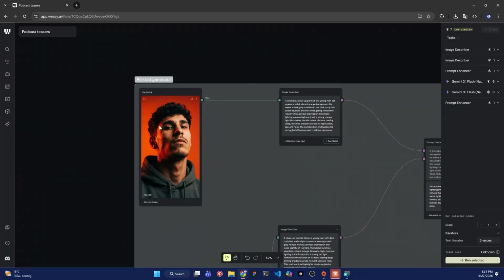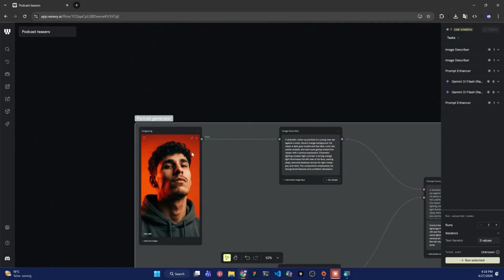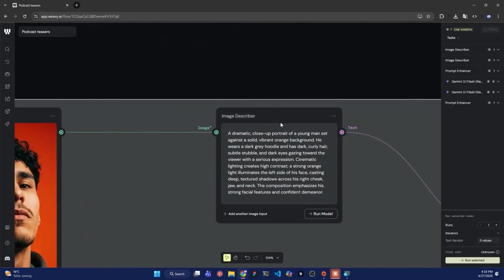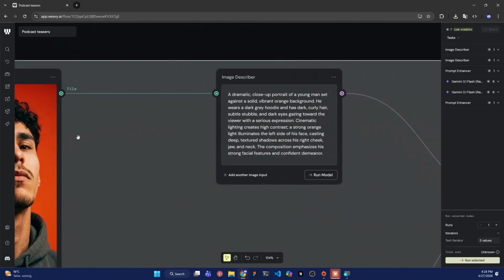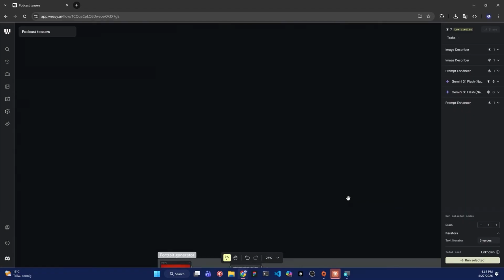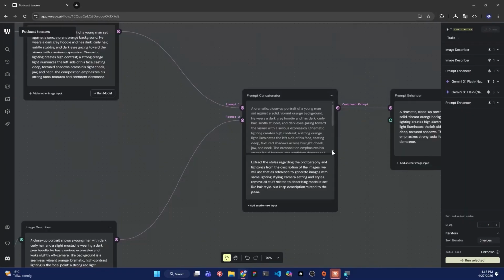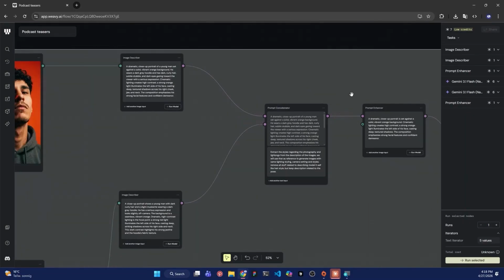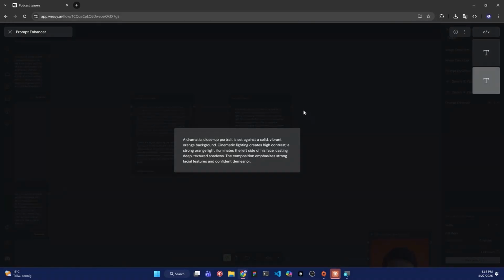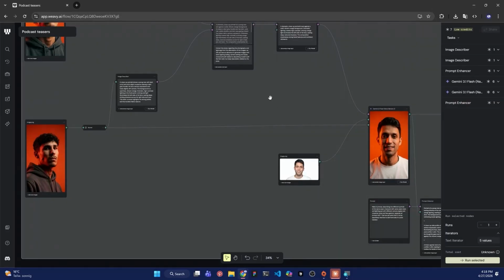But yeah, so here what I did was I gave this as a styling reference, and then I added the image describer node here, which is going to extract the styling for me, and combine these two to power up the prompt, which is explaining the style of the image that I want. This was the first thing. This is basically producing the styling and the lighting and the camera angle and everything for me.